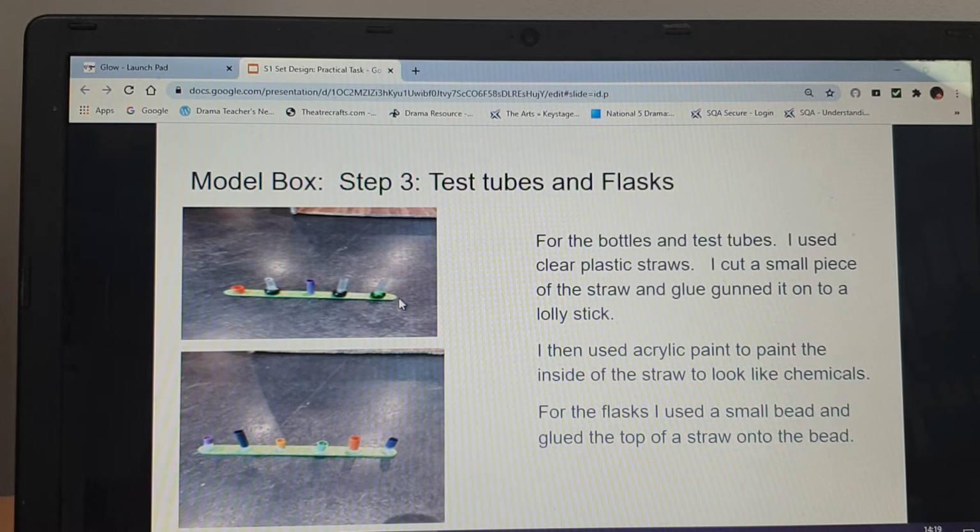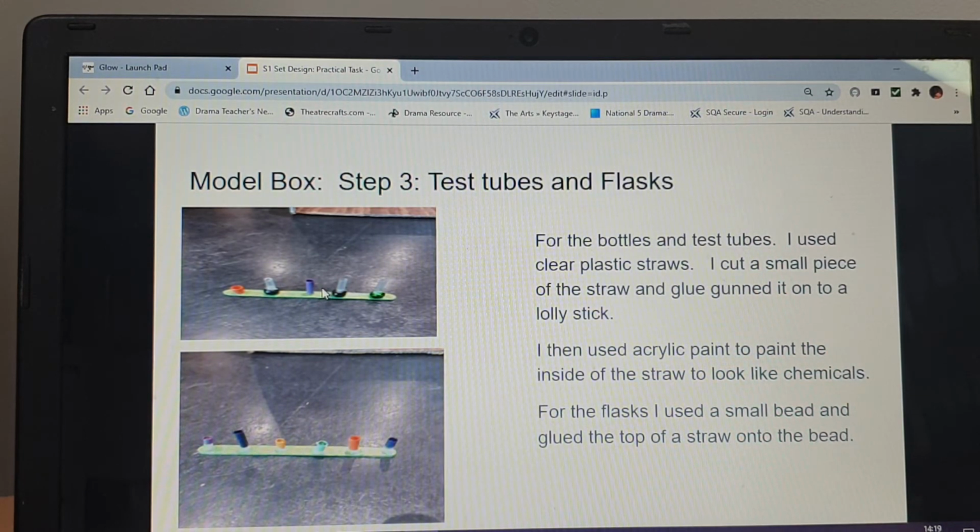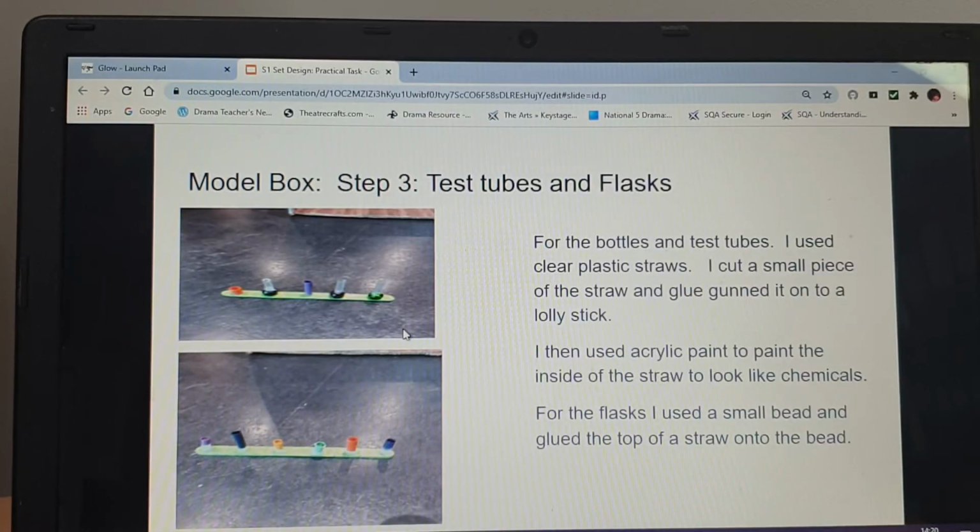So what I did is I cut a straw into little bits, and I used acrylic paint. Now acrylic paint's almost like a plasticky kind of paint, so what's quite good is that it actually sticks on plastic and wood, and we use it a lot in the theatre because of that reason. So I basically got a tiny brush and painted inside, which then stained it, so you can see that's why they've all got different colours, and I've made it look as if it's foaming over as well. For the beakers, what I did is I got a bead. It was a bit of broken jewellery I had, and I then glue gunned a little bit of a straw on it, and that became a flask and beaker, and you'll see them in science departments as well.